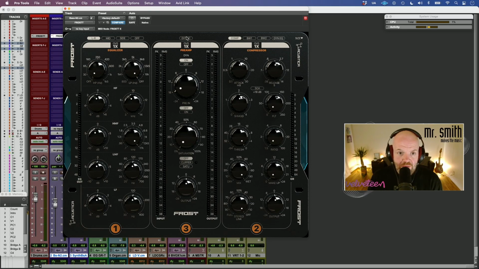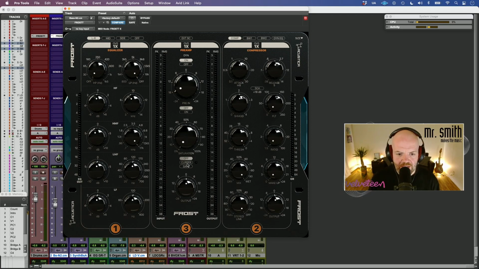Our preamp section, we have our external sidechain option there, which is great. Again, oversample, dynamics on and off. Okay, so we can turn the compressor on and off here. That seems a bit odd because you turn the EQ off above the EQ. Anyways, we have our pre-in, which defaults to -18. So I think they're telling us, and this is pretty true for most of their plugins, or for all of their plugins, -18 dBFS equals 0 dBVU.